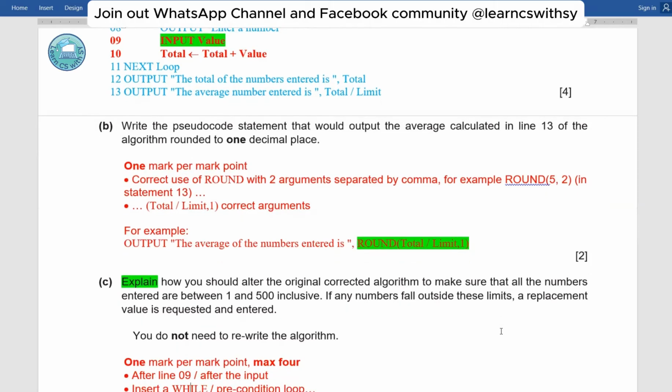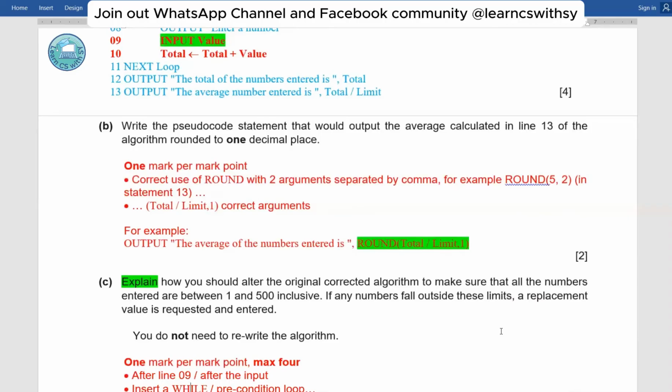So what should you be doing? Definitely it won't be possible with a count controlled loop. That's correct. Very good. So I'll be going for a conditional loop, isn't it? By the way, can we recall the conditional loops? Okay, that's wonderful. A while loop or a repeat until loop. So any of these will be okay.